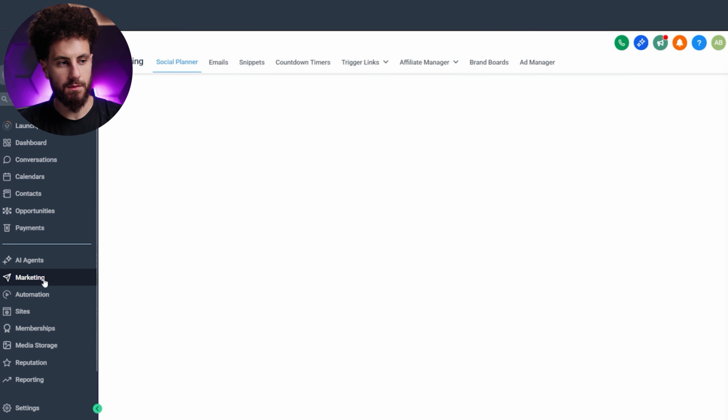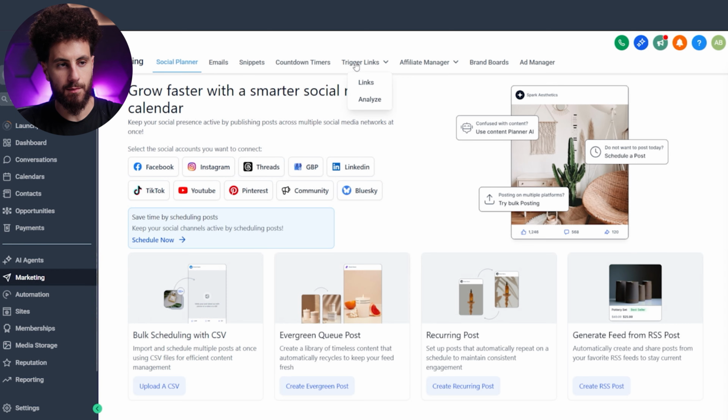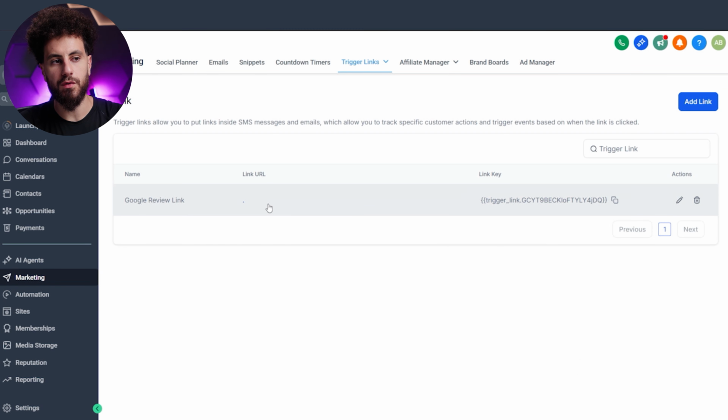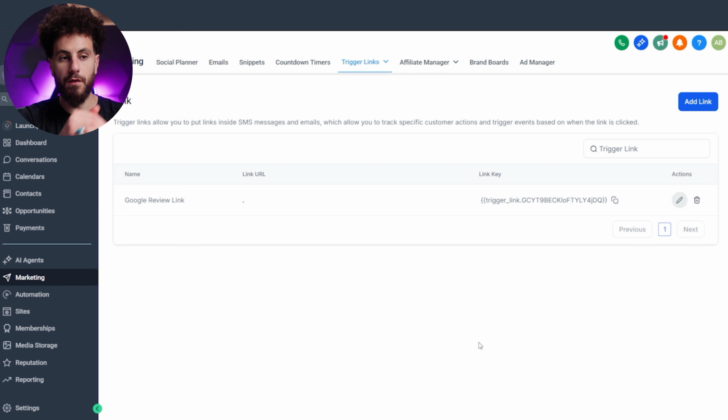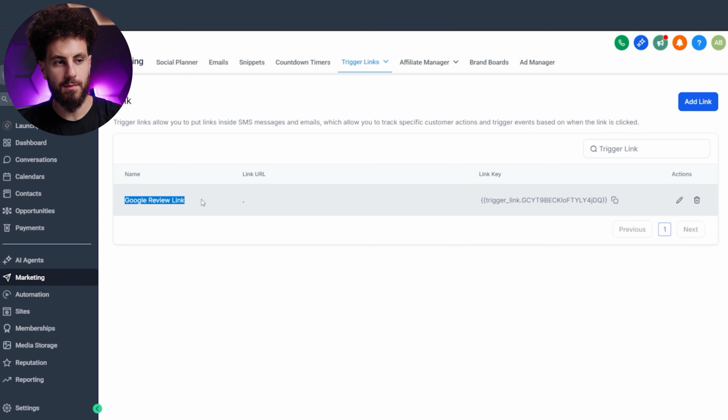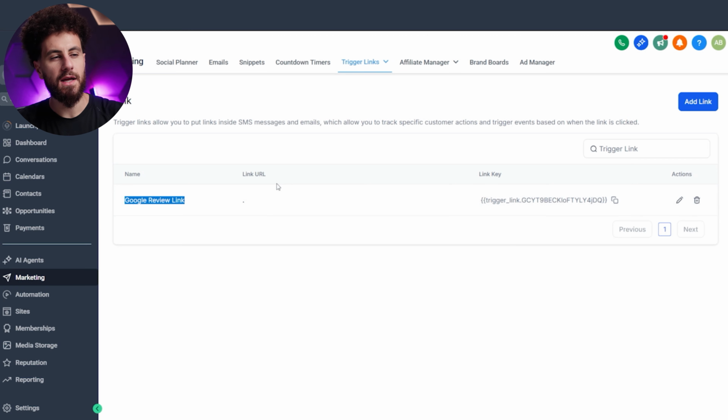Now let's exit that workflow. Here we have marketing. So we go to trigger links on marketing, and then we'll basically get the Google review link of our client. Press on edit, and we'll just paste that Google review link right over here. And then that will basically make all the trigger links that use this, like I showed you last time, be a custom link that is trackable. And so it's a custom link for each person. And basically our system will use that to know, did they press on this link or did they avoid pressing on this link? And then we can make follow-ups and adjustments based on that. You could also just avoid this entirely and put the link right in the text message, but this is what I typically do just to be able to track who's clicking and who's not clicking.